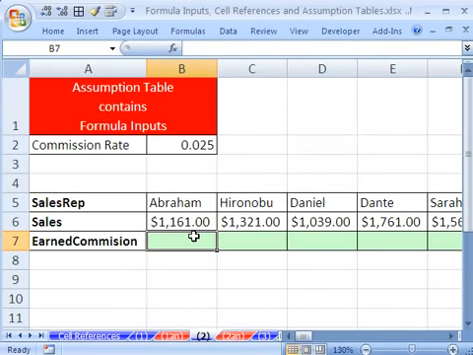2. Same setup. I want to do commission rate times the cell above me. So I'm going to say equals 1 cell above times. And I'm going to click on that cell reference. Now, we're going to copy it across the columns here. And the way I remember where to put the $, because I have a choice in front of the number or the letter, is I'm going to say my cursor here is the formula, and I'm going to move it in the direction that I'm going to copy it.